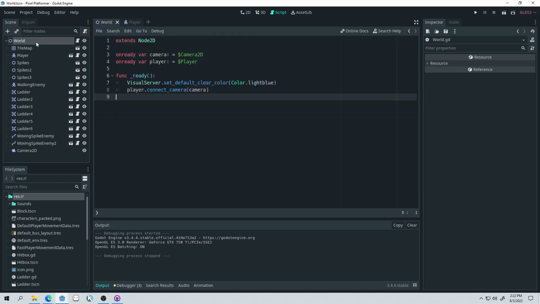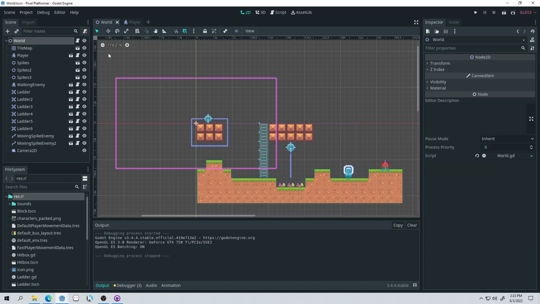But we'd have to connect that signal every single time a player was destroyed, because when we create a new player, that player will no longer be connected to the world scene. It would be a brand new one. It wouldn't be this one.